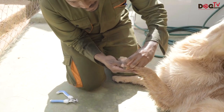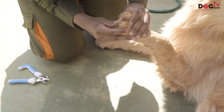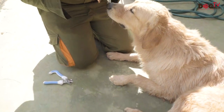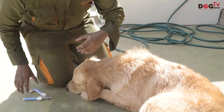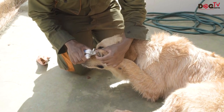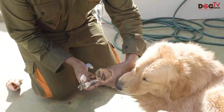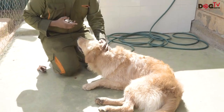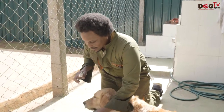Because he was digging, you can see his nails have already been trimmed automatically — you don't even need to do much. But you look for nails that need it, and the technique is when you're doing it, you give them treats. Him he knows what's coming so even treats are a bit hard for him. You just take a bit — I don't like clipping too hard. Check here — this guy digs a lot so it's not necessary to do too much. Something else people forget is the side nail — the dewclaw.